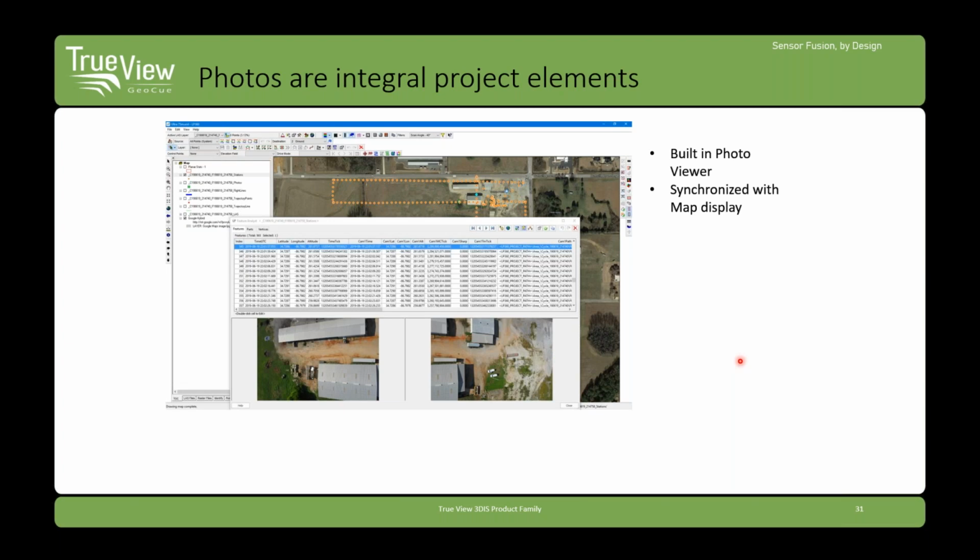Photos are immediately part of the process. As soon as you import a project, you can look at individual photos from the cameras, and there's a more valuable way that these are used that I'll talk about in a few minutes.